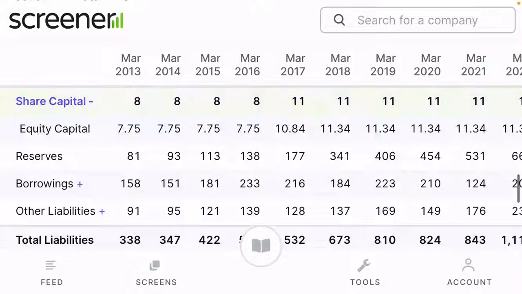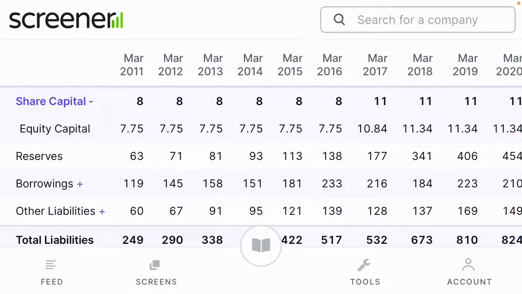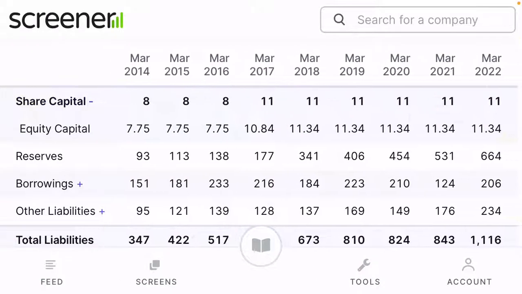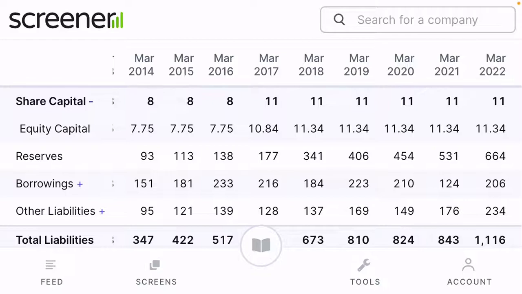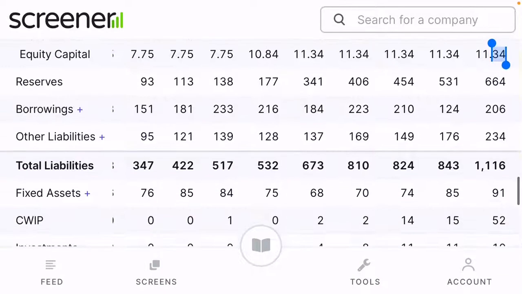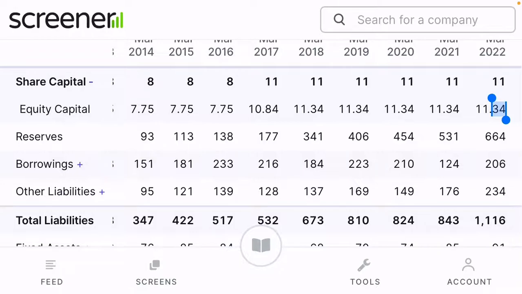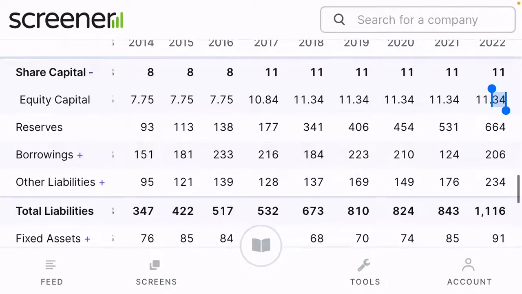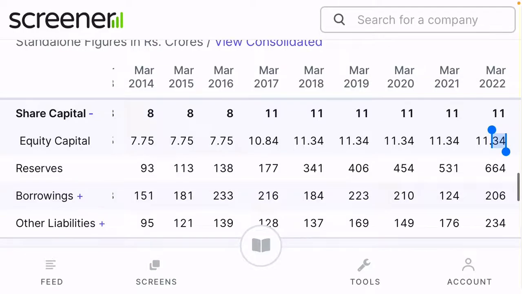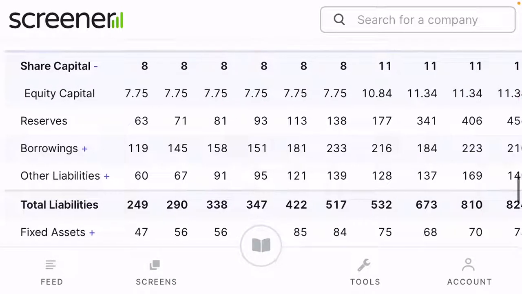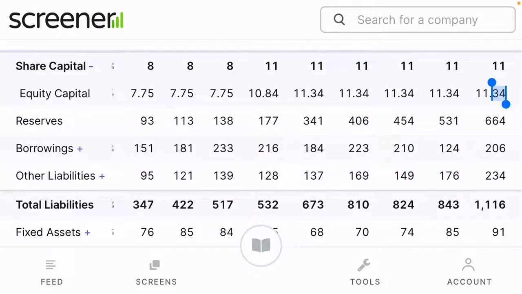One sign you will observe is that the company had equity capital of 7.7 in March 2016, in March 2017 it increased by some equity capital, and 2018 also increased. But after 2018, company management never changed their equity capital, which is a good sign, because changing equity capital is considered not a good sign by any kind of investor. In this case the equity capital is not changing after 2018. Reserves are increasing exponentially, 63 crore and now 664 crore, also a very good sign.